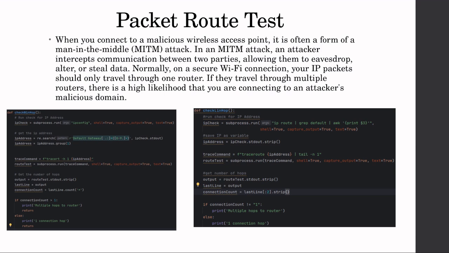There are specific times where you may expect that, such as with Wi-Fi extenders, but those are going to be rare occurrences, especially rare to have them listed as their own individual network that you are hopping between. If you've never seen this before, you would use similar trace checks to connect to a Google server and see how it would go through. We are using this to connect to our own network and see if there's a device between us and them. It is another way of checking for a man in the middle that could be between you and the network and steal your data.